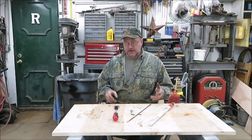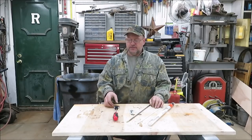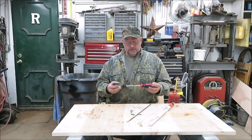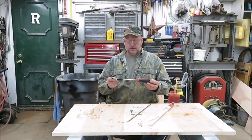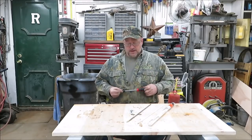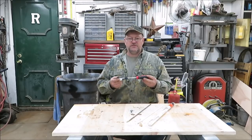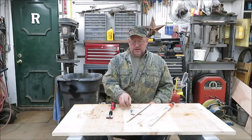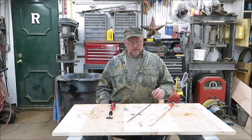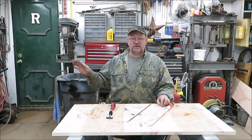A friend of mine asked me if I could do a prank key for him. What a prank key is, as I understand it, is you weld or braze a car key into a screwdriver. So I went out and bought a cheap screwdriver, got a spare key for my garage, some brazing rods, and got my torches all set up.